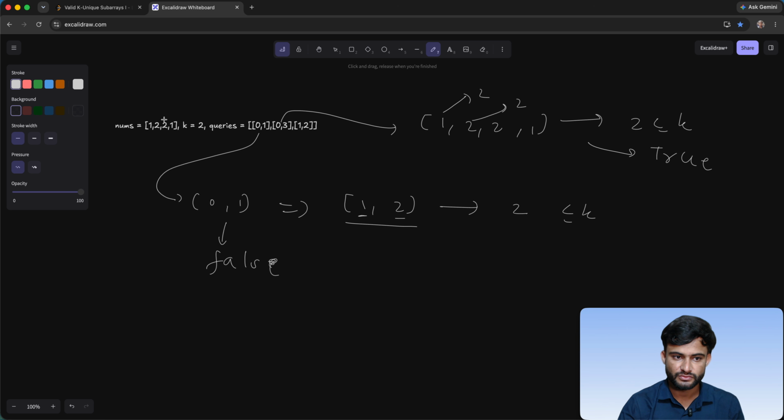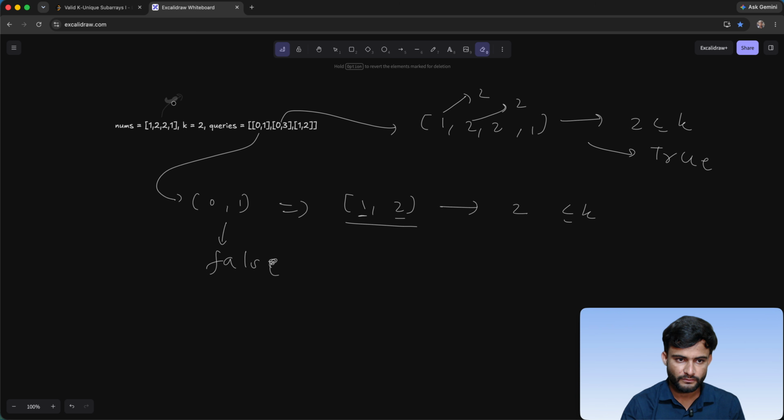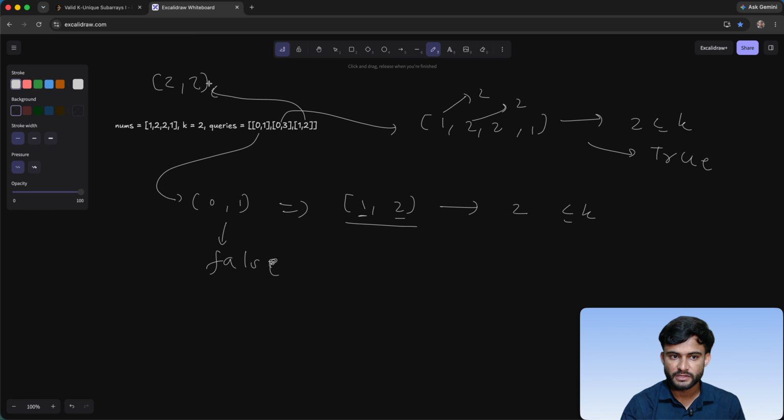1 to 2, answer for this will be true because if you see here 1 to 2, this is 2 comma 2.